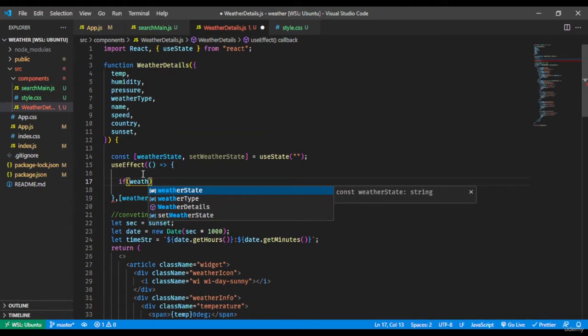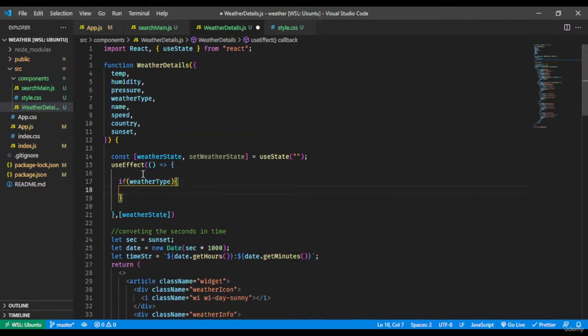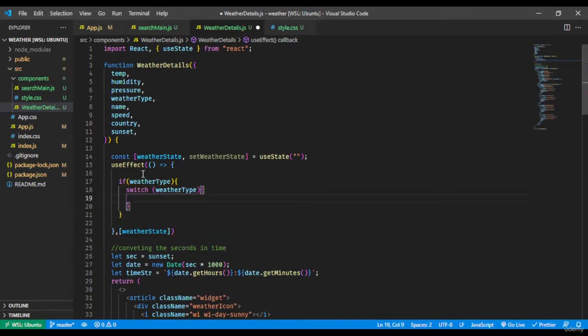If this data returns, then only we are going to do this. So if weather type is not null, then we'll use a switch. Now switch cases are very interesting. So here we'll switch among the weather type, and next we'll provide the curly braces.